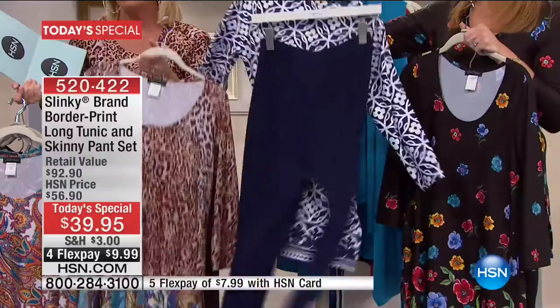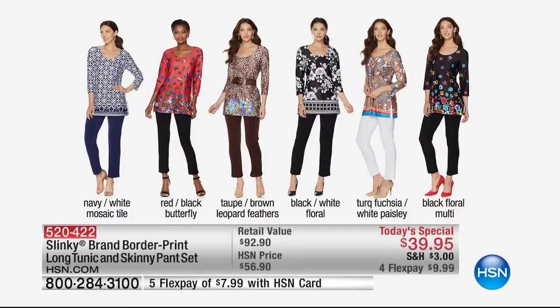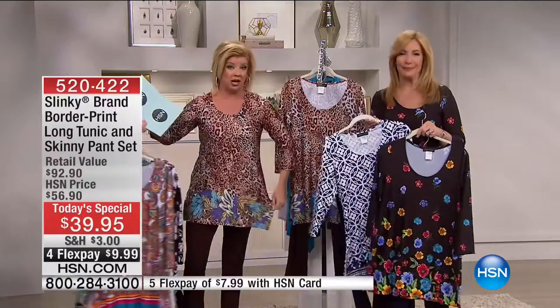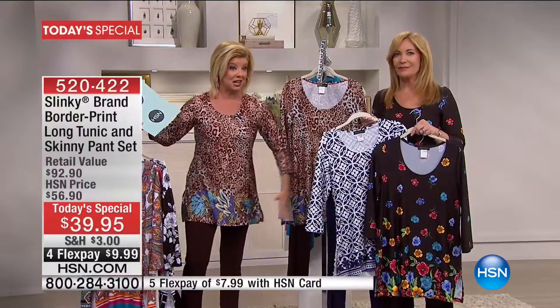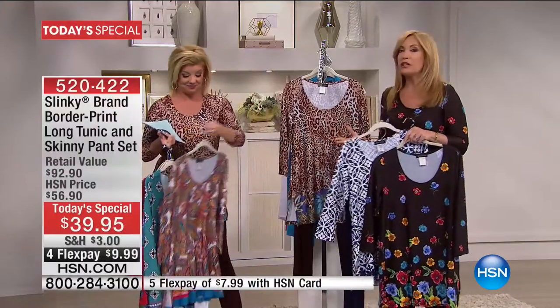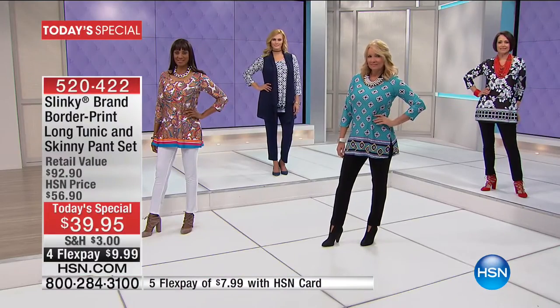True to size. You can belt these because they are 31 inches in length. Jackie offers this one time a year, always in February going into spring at a one-day price. We will not repeat this all year long. You're getting under $20 for the tunic, 31 inches in length, and under $20 for the matching pant. That's why most people are getting more than one print. On a winter clearance day it's great to get brand new styles — brand new pant sets that take you right into spring.